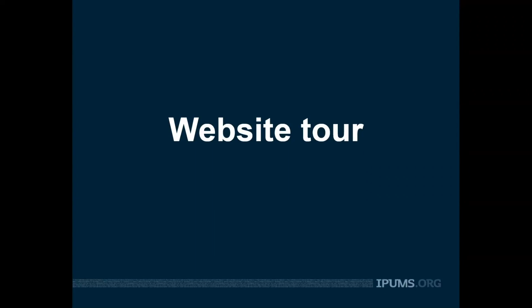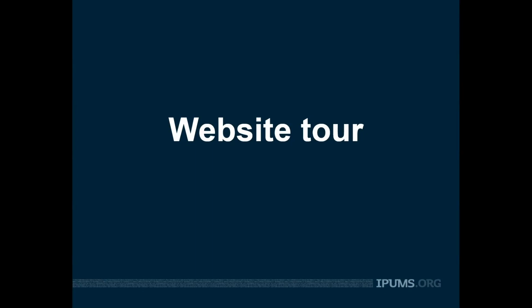Great. There's a question about how much we make errors when we're harmonizing data. Anything to say about that? Well, we are human, and it's something we take pride in, our harmonization process. Of course, we have tools and programs to help us do our work, but the decisions about, does never married mean the same thing as single, and is single the same in one country as it is in the next country? Those decisions are made by humans. Human brains are deciding which categories to align and what really means the same thing across countries.